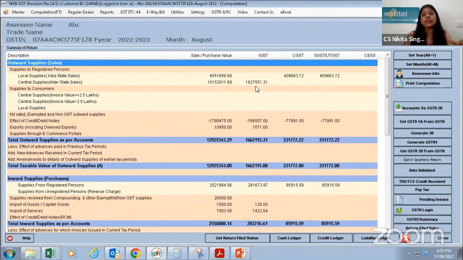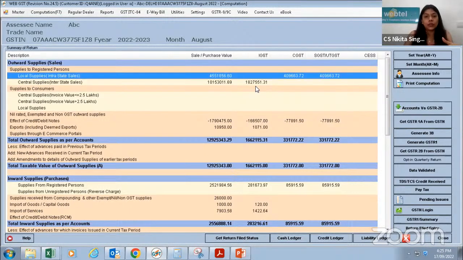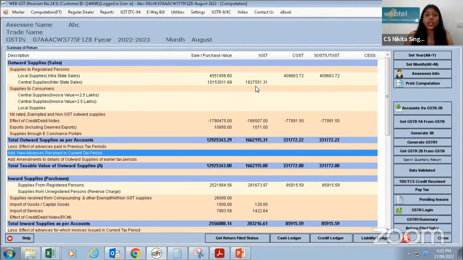Now, the process of entering the data in the software is the same. Like we have been entering our data in respect of purchases and sales till now. For that you can use Excel, Tally, or any other mode which you are using for importing the data in the software. Once we have imported this data, as you can see over here, our computation is divided into 3 parts.